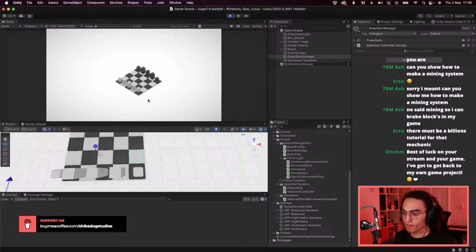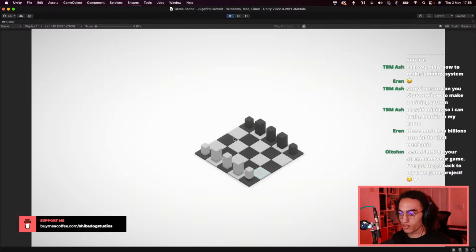Perfect. Look at that. We now have our valid movements being selected, and if I move over here we can see that this is a capture position. No captures available for this one because we haven't set it up to do captures. This has no valid moves. Let's move my knight and my bishop out of the way, bring my pawn forward, make sure that he's got his captures. He does indeed. That's the only valid move that we've got. We can take that and it's good. How great is that? Alright guys, that has been a very successful stream in my opinion. We've made really good progress here, and I think that's a really good place to wrap up as well.